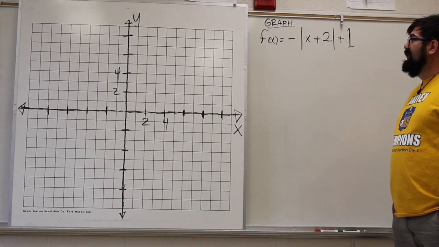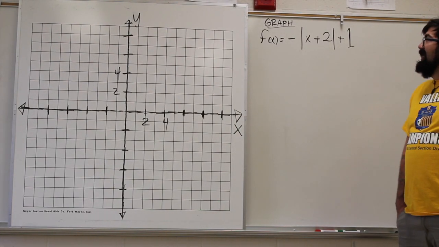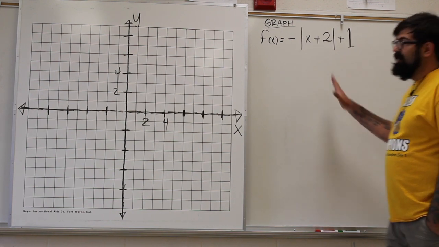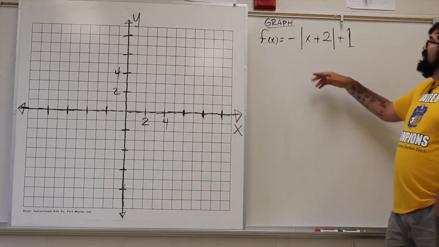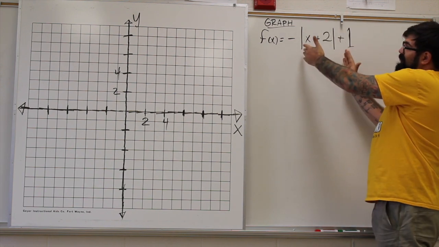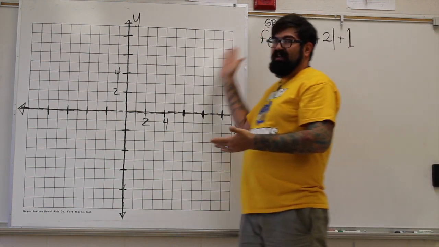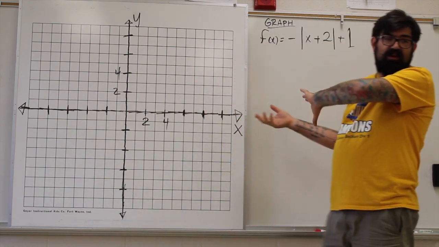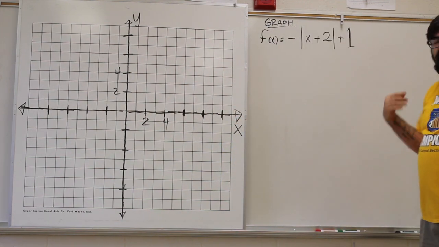Where have you seen this in your notes? I know one of the problems had a graph, and these two bars right here, for that graph, looked like a V. So am I just supposed to draw a V on here? That's the start. It's going to look like a V.